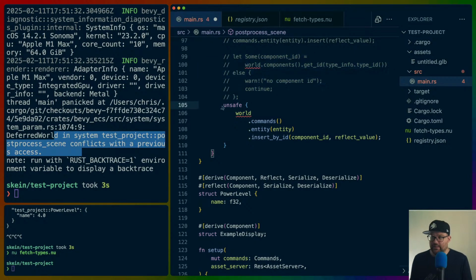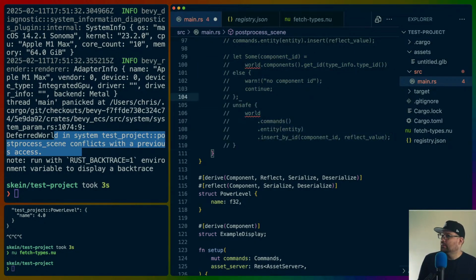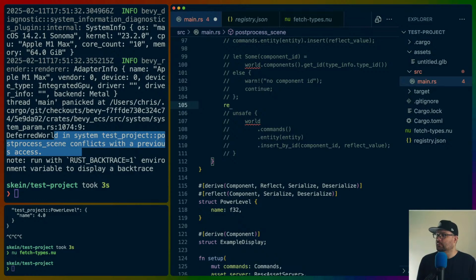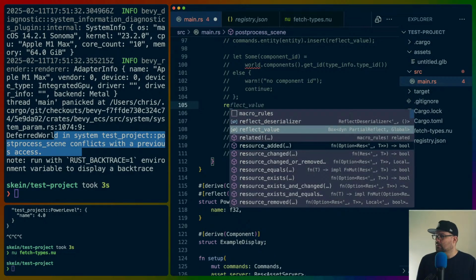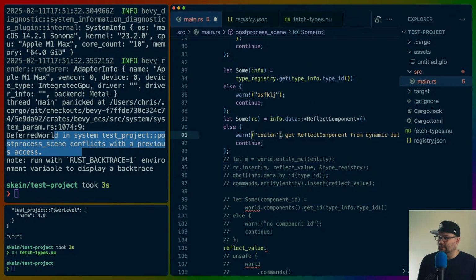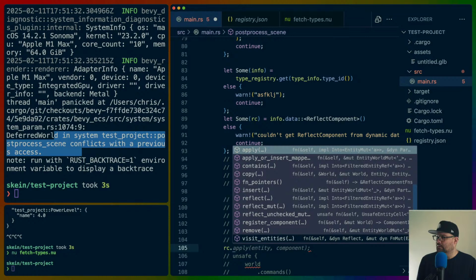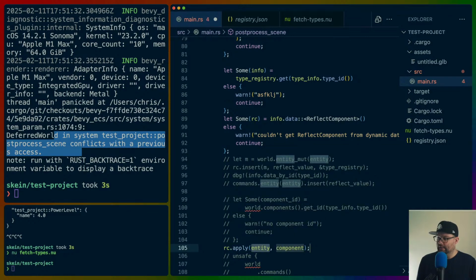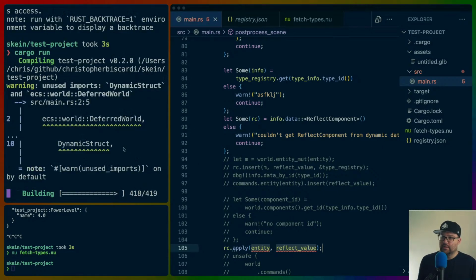That feels like we're still going to need world, but our reflect component data is RC. So RC apply entity reflect value, theoretically.